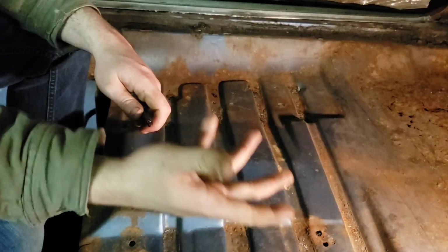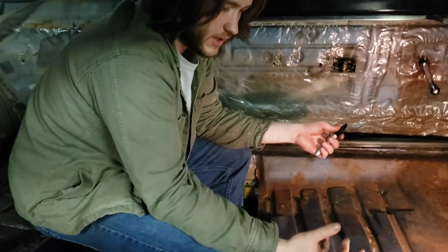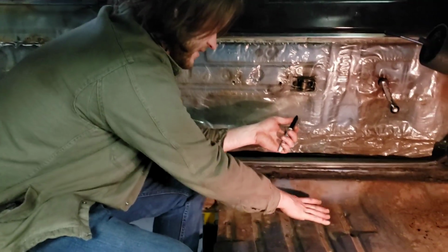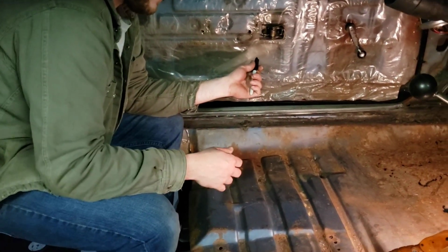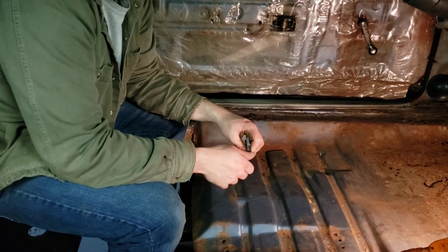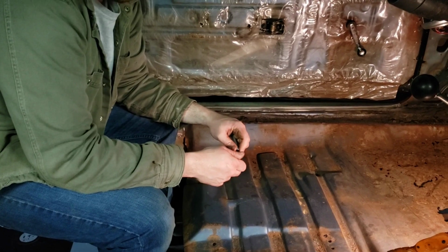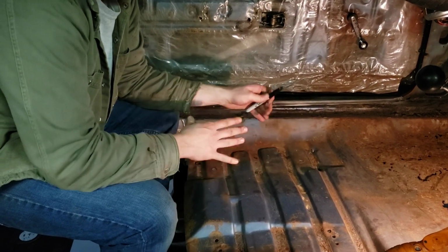If you're putting your seats back and you have factory seats, obviously you want to mark what holes were used on the supports to mount them. This car was just a hodgepodge mess. The seats aren't even from it. So we're gonna figure something else out with seat mounting, so we're not too concerned about that.